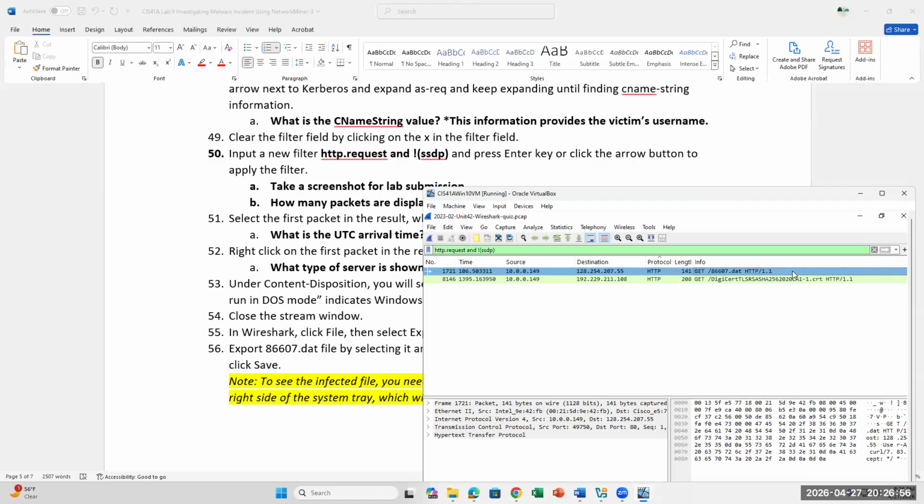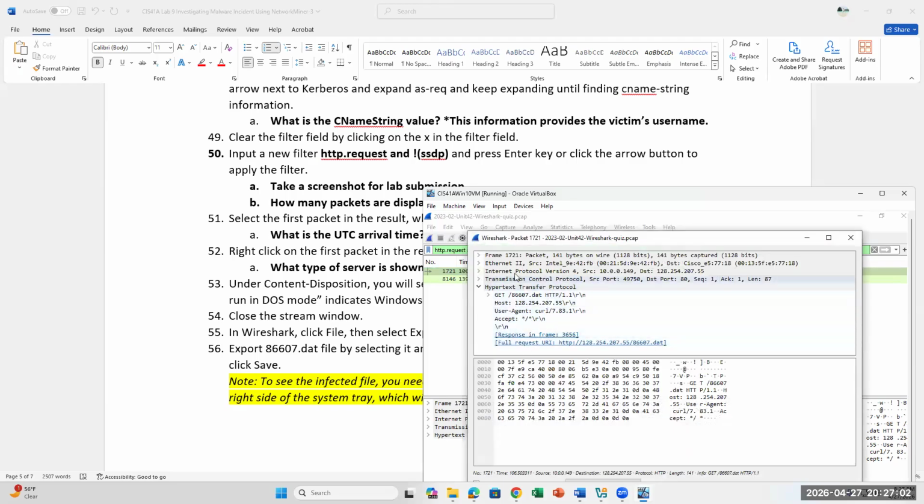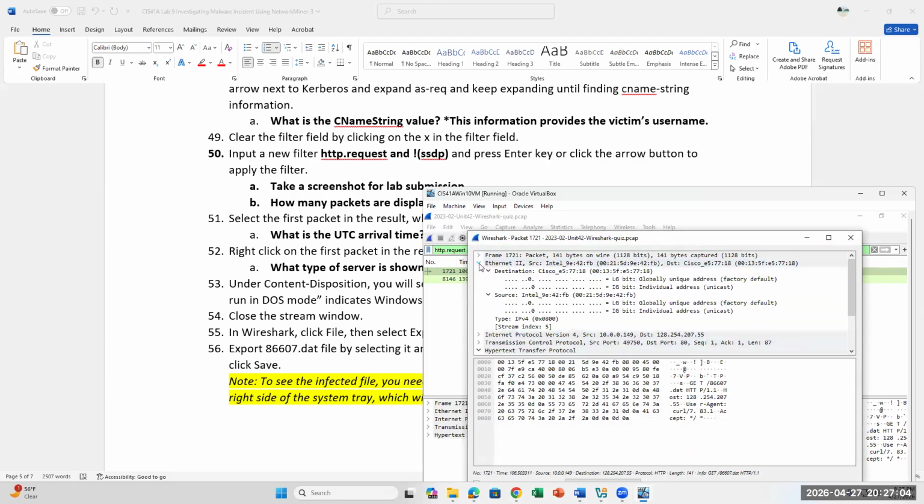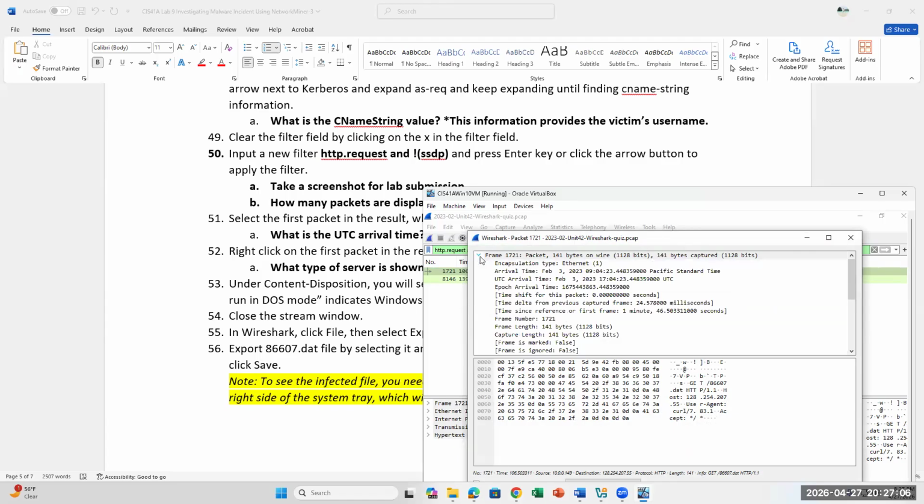Okay. So when you document this, you have to expand a little bit and look at the timestamp. So under the frame, it should show you when that frame was built for that communication. So it shows the timestamp here, right? That goes into 51.